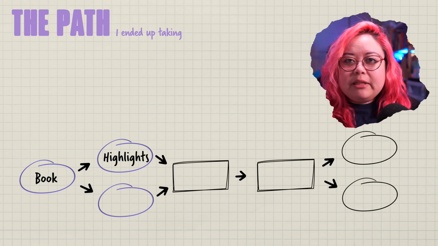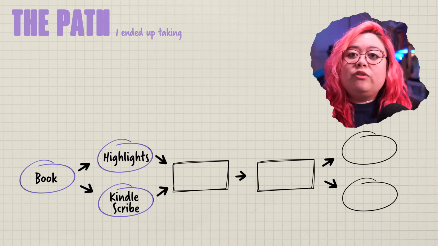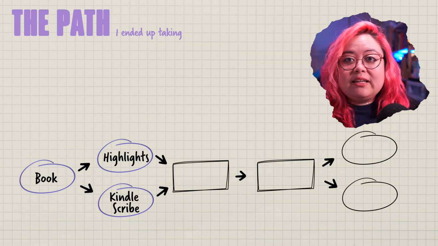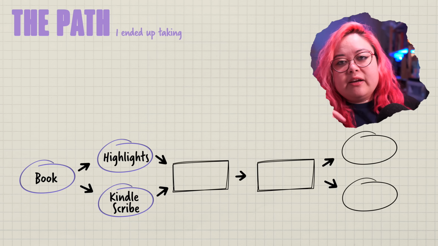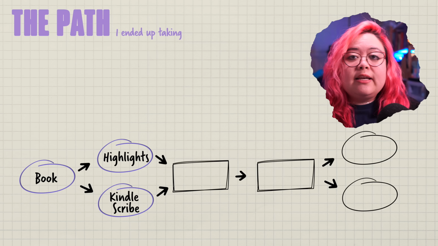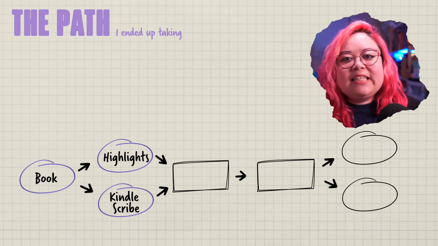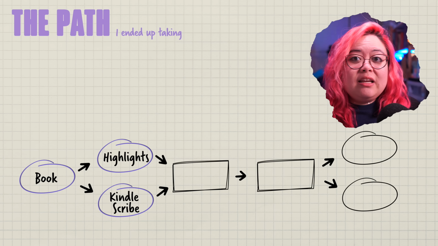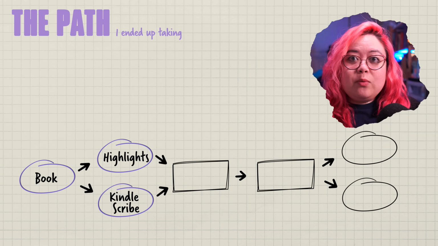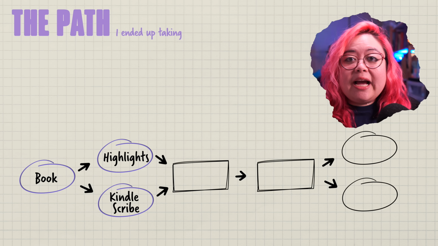And then sometime late last year, I also got a Kindle Scribe, which is the latest Kindle that Amazon sells. The Kindle Scribe has the ability to let you handwrite notes, not in the margins, but kind of like in post-it notes, and also draw. And because I had just taken this visual thinking workshop, I did kind of let myself doodle a little bit more than I normally would have. Unfortunately, there is no way to send those anywhere, really. You have to email the PDF to yourself. You can't send it to Readwise. So then I have a PDF in Obsidian that also has my notes from the Kindle with my doodles.